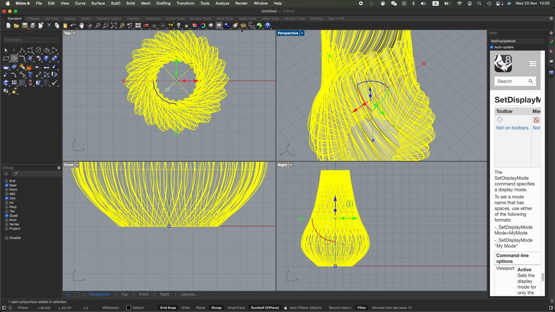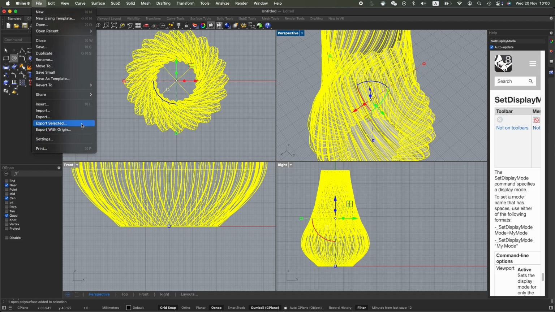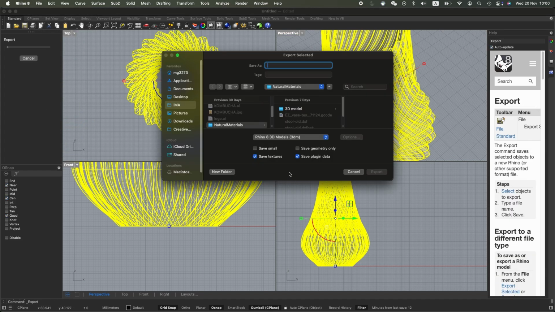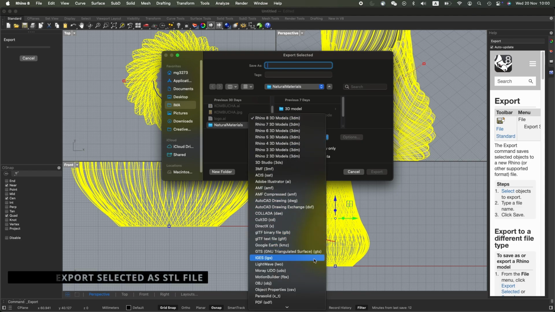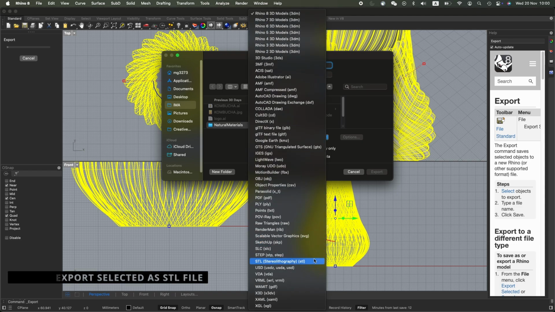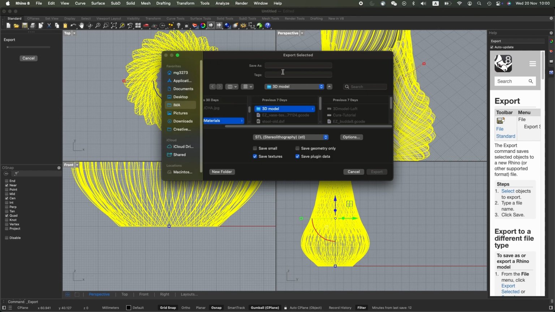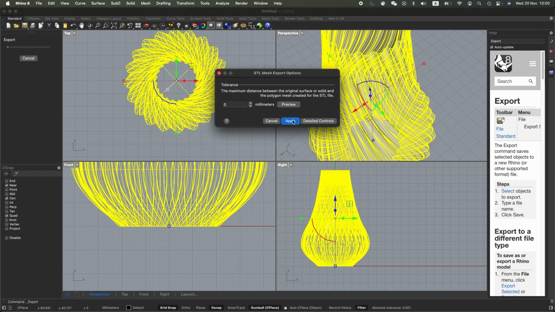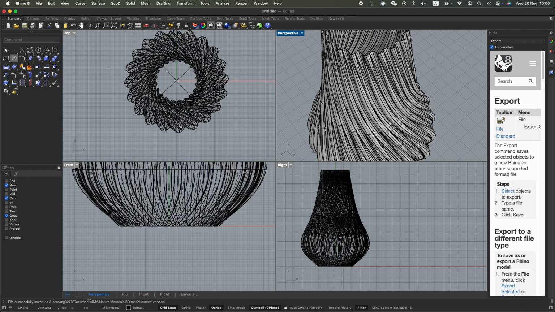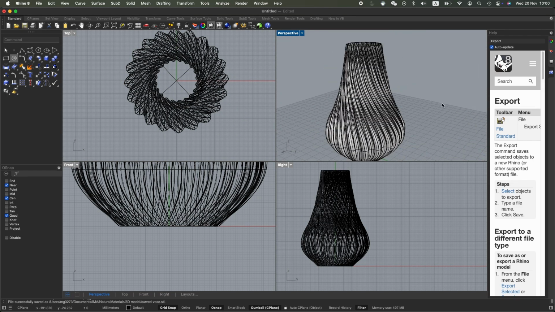So we can select this and we can go to File, Export Selected, and save as an STL file. Export and apply. Export. And that's it. And then we need to open it in Cura.